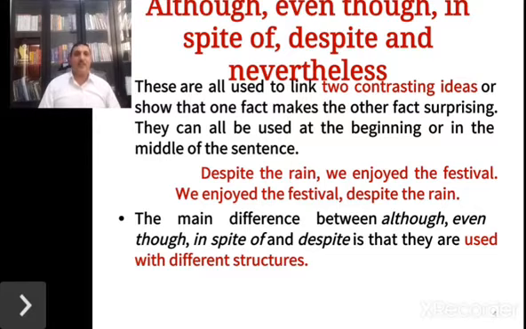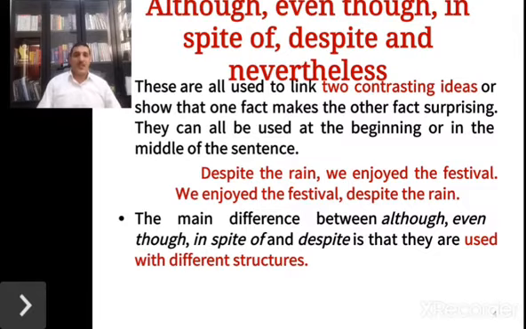Despite the rain, see here we have an example. Despite the rain, we enjoyed the festival. There was rain. It was raining. But although, in spite of the rain, despite the rain, they enjoyed the party. They enjoyed their celebration. Okay, so despite coronavirus lockdown, we studied hard. We can educate online. We can learn online. We can improve our English. We can improve ourselves in different types of skills.